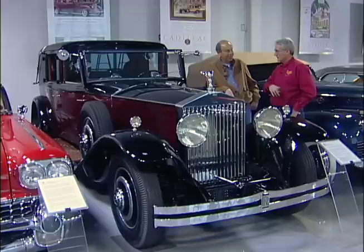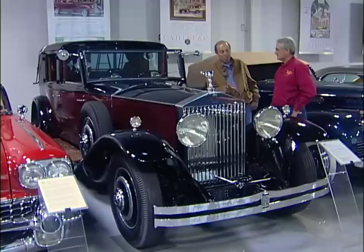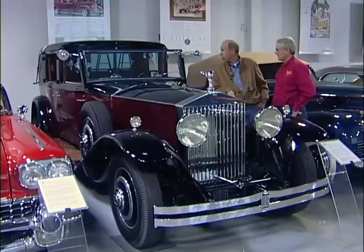1931 Rolls Royce, winner of Pebble Beach. You have the lineage of the car on there. Pretty special. Well, thank you. We enjoy the car a lot. My original passion was Rolls Royces, and I think if I had a choice of a car, I wanted a Rolls Royce limousine at some point in time, and this is an open town car, which is even better.